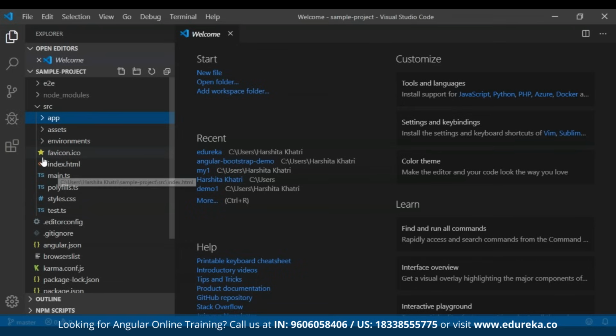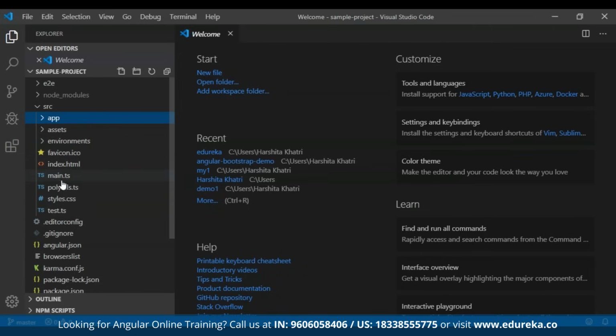favicon.ico is nothing but an icon to use for this application in the bookmark bar. The index.html file is the main HTML page that is served when someone visits your site. The CLI automatically adds all JavaScript and CSS files when building your application, so you typically don't need to add any script or link tags.